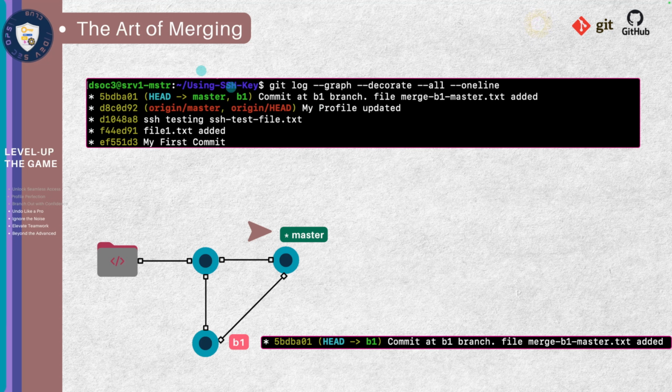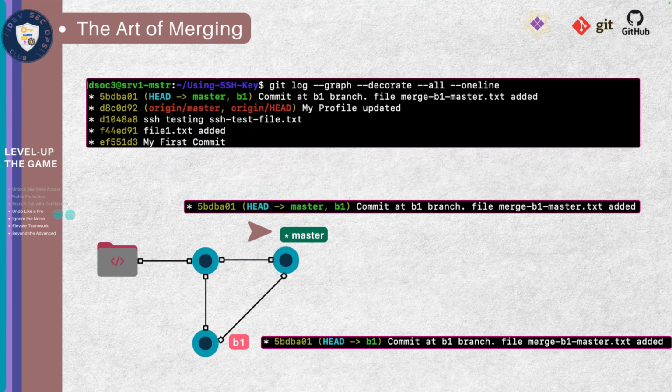It means this commit ID 5DPDA01 is the same for both, right? So basically this commit is also merged into the branch B1. That's how we merge the changes from one branch to another branch.